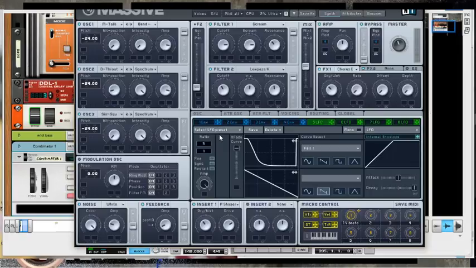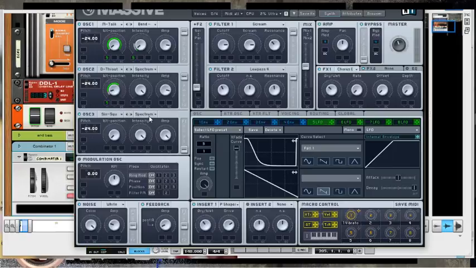Okay, so once we've got that done, we're going to go back to our oscillators, and we are going to set up the wave positions here. So we're going to drag LFO 5 to the wave position on oscillator 1, also the intensity here as well. And then we're going to drag it to the wave position on oscillator 2 as well. What we're going to do is bring up the intensity of the LFO almost all the way up here, and we are going to reverse the intensity. And also on oscillator 2, we're going to bring up the LFO to about the 2 o'clock position on the green side of this LFO.